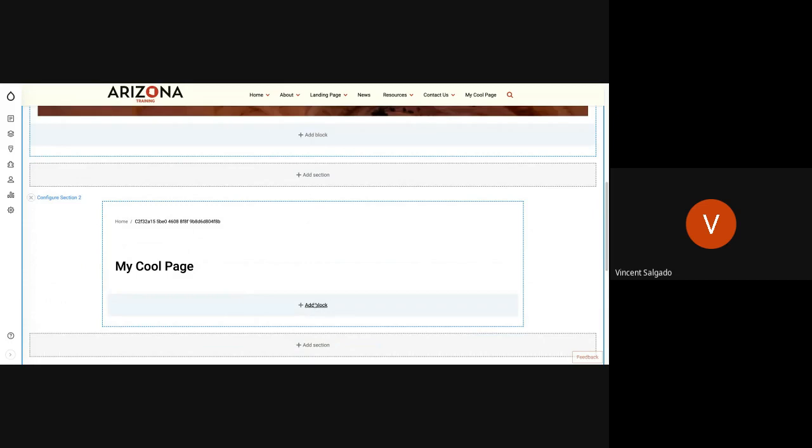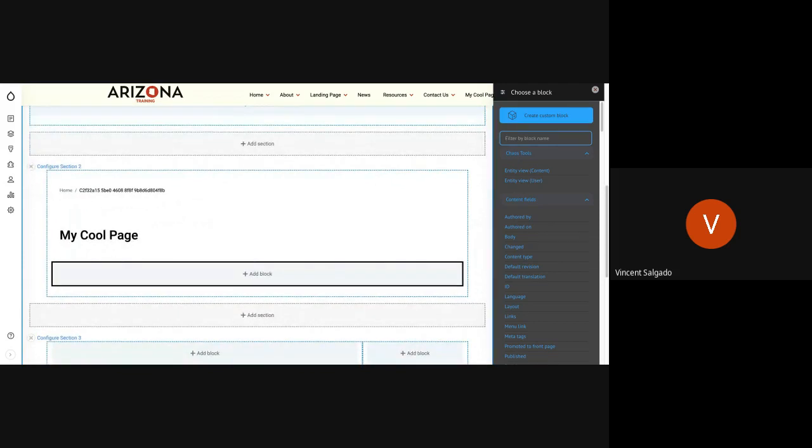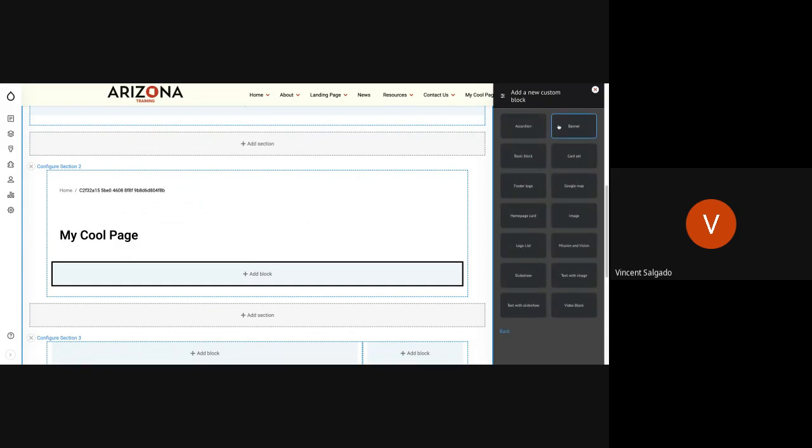So for this one, as an example, in section 2, below the title that I have here, and also the breadcrumb that's right above it, I want to add in a card block, a card set here. So I'm going to go ahead and add block just like we did with the banner, and I want to click on create custom block. I'm going to go down to card set. Now, just to remind everybody here, you do have the ability to select any of these custom blocks. And I recommend on your test sites that you guys are working on, play around with what these are.